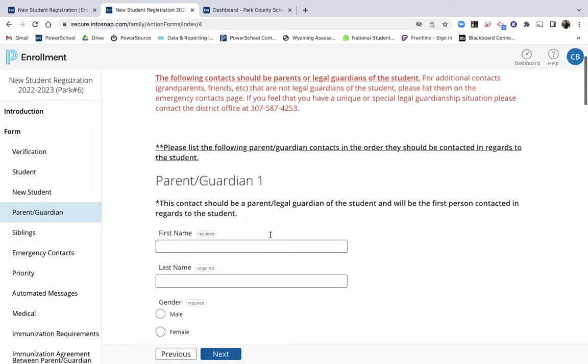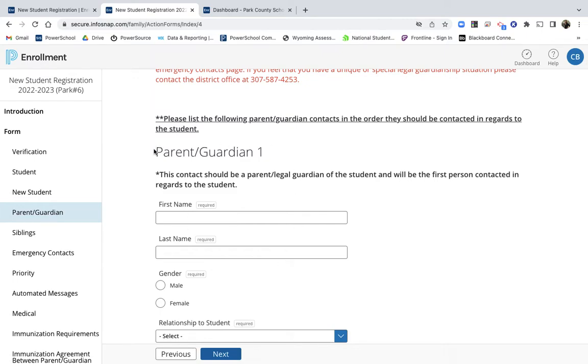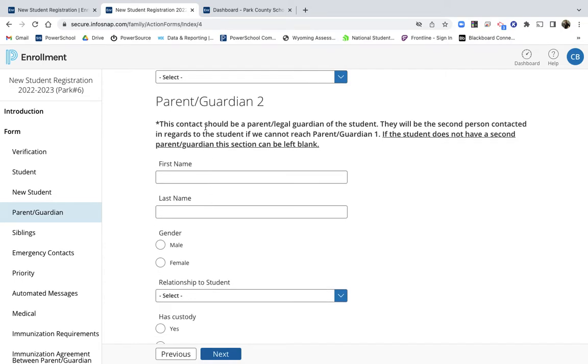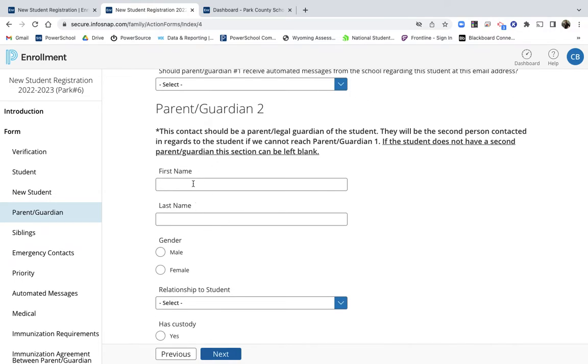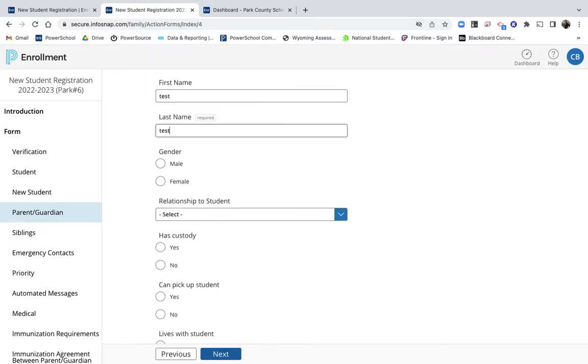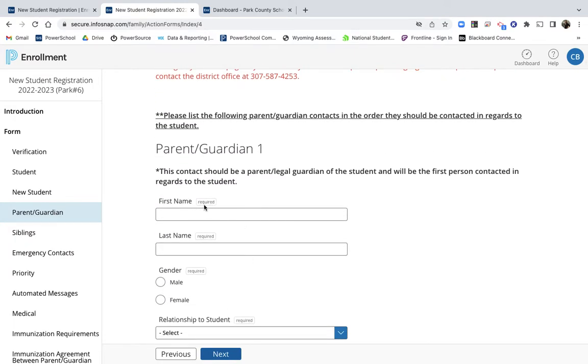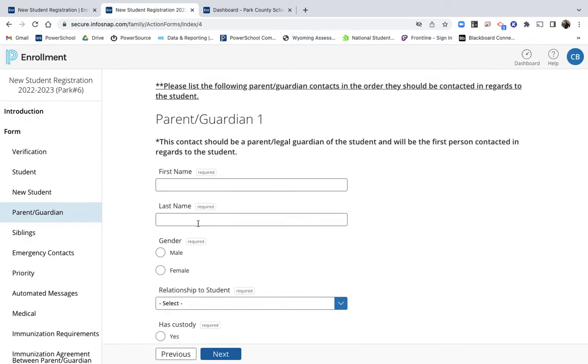But if you're in a situation where there's only one parent or legal guardian, only one is required. Now, please be thorough. If there are more than one, make sure you enter them. As soon as you start to enter them, it's a smart form, so it registers and says, hey, now that you have a first name, the last name is required. It's going to make sure that everything else starts to be required as soon as you put in more information. You can see all those fields start to become required. So make sure that you observe whether a field is required, but also make sure you enter the true number of parents or guardians that a student has.